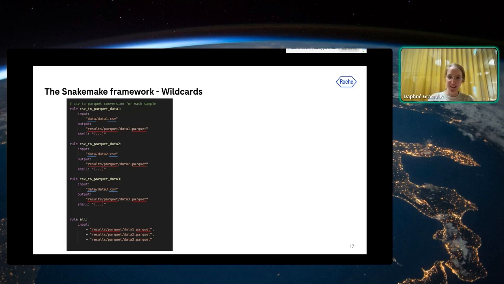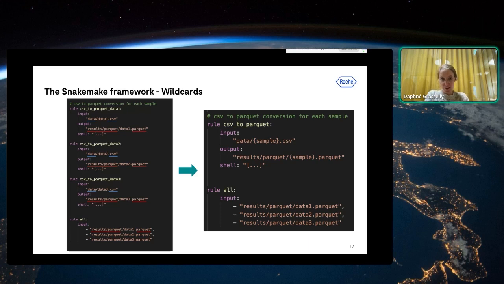And it would be really great if we could refactor a bit this snake file, especially imagine if you have like 50 rules CSV to parquet. To be able to do this, there is a feature in Snakemake called the wildcards. So it looks a bit like this notation. Instead of specifying all the CSV to parquet rules, you can refactor this into a single rule. So what will happen here actually when you run the rule all, it will detect this common pattern.